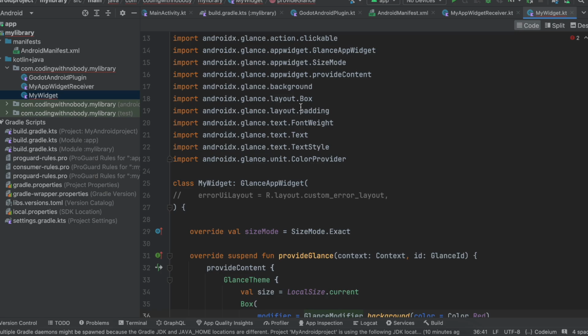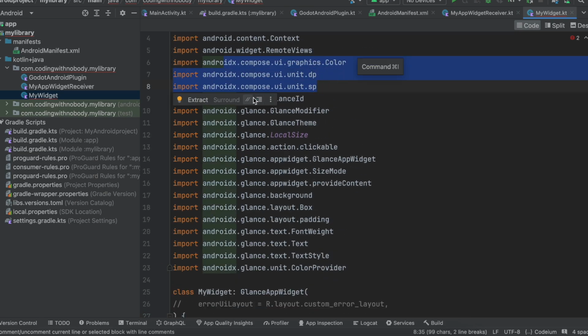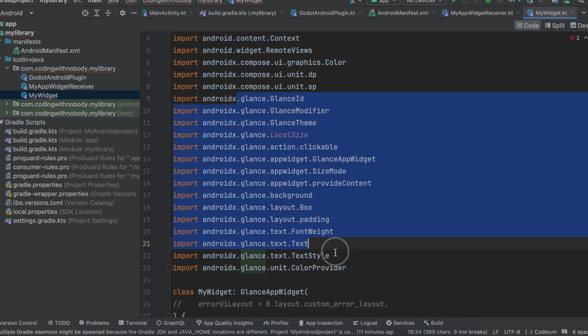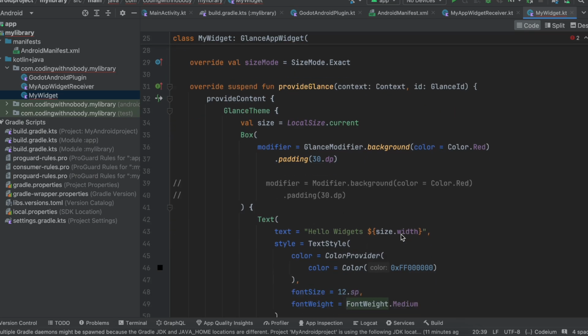It does not throw a proper error, it throws some weird error, and you might waste a lot of your time, because that happened to me. It's very difficult to figure out why exactly things are going wrong. So make sure, here you can see, apart from these three things, all other imports have this glance thing to it. Okay, so be careful with what you are importing. Currently we don't have any Jetpack Compose dependency, so you will not face that issue, but I'm just warning you guys.